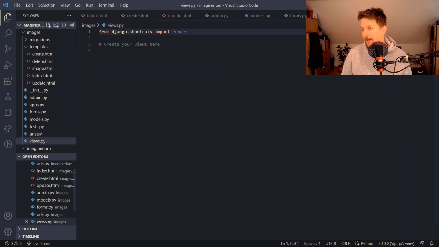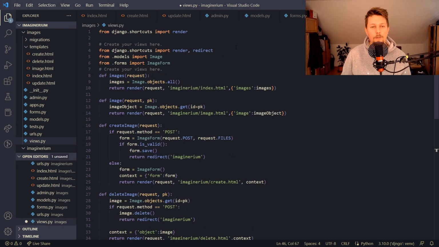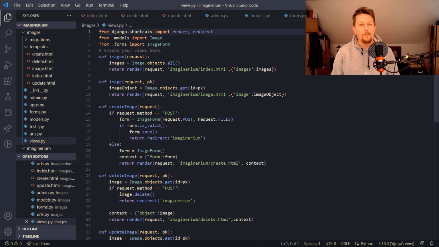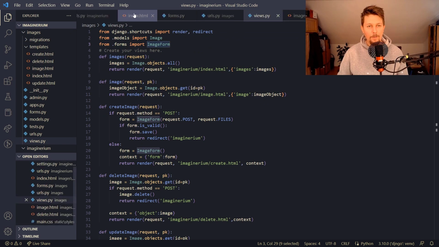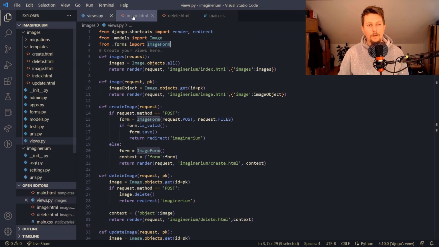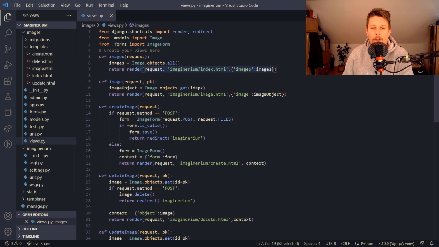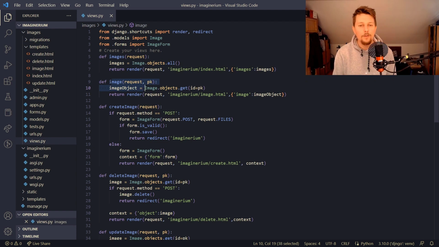All right, and here comes the fun part. This is how our views look like. So basically, we have to import the image and the image form. When we want to look at the default landing page, we query every image that we have and render the index.html. When we want to look at a specific image, we should query based on ID and render the specific image page.